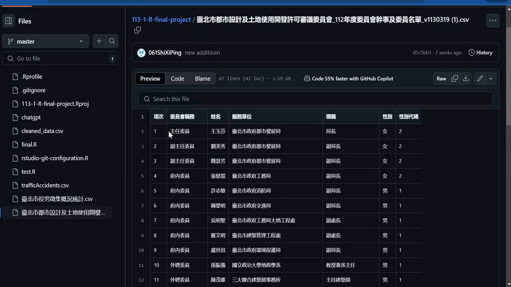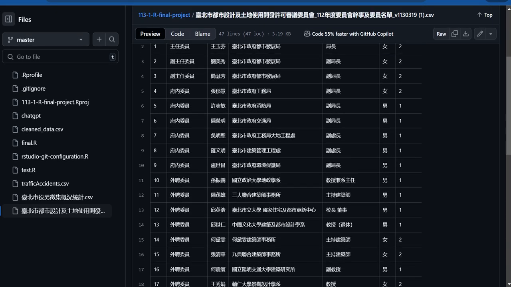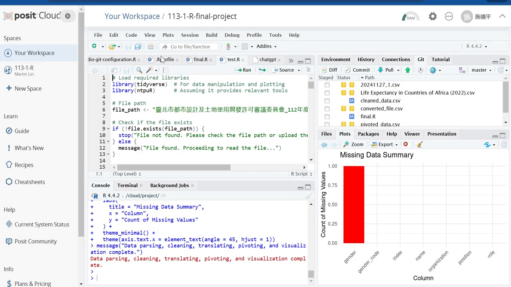There is the name of each person, where they're from, what position they hold, for example secretary and such, their genders, and the gender codes for them. So without further ado, let's jump into the code right away.